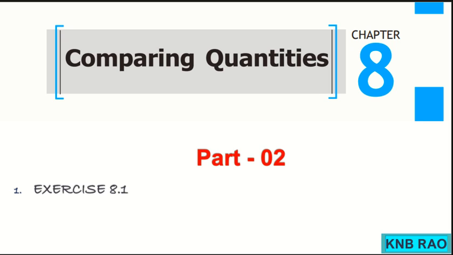Students, this is part 2 of the chapter comparing quantities. In this part 2, we will be solving questions from the exercise 8.1 based on the concept ratio and percentage. Before we go for solving exercise 8.1, first I will discuss the homework question which I gave you in your part 1.